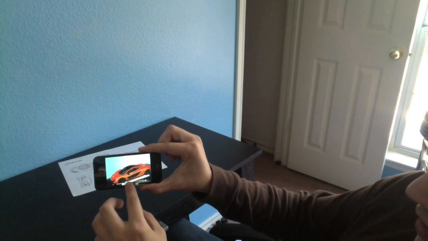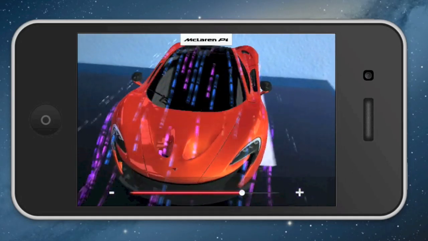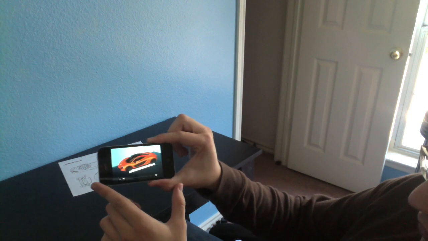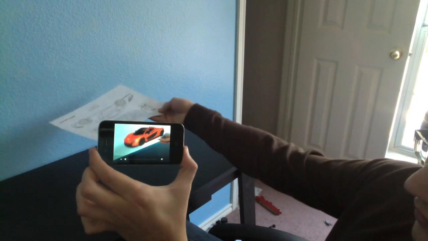This is really cool. In addition, this app also shows the aerodynamics of the car, and you can toggle these in it. You can even see exactly how these work. Even if you're not really into cars, this is a really cool app just to show how exactly augmented reality works. I can even take this piece of paper, I can lift it up. As you can see, this is the paper. Really cool. I can move it around, whatever.